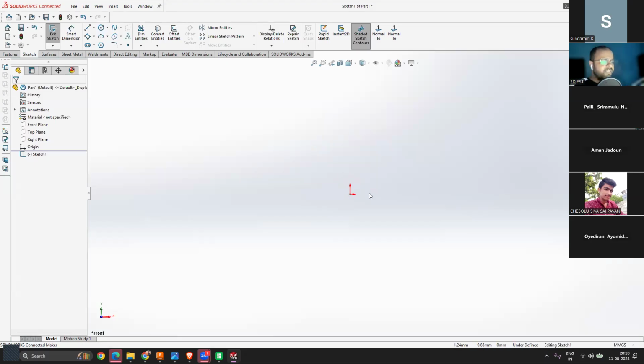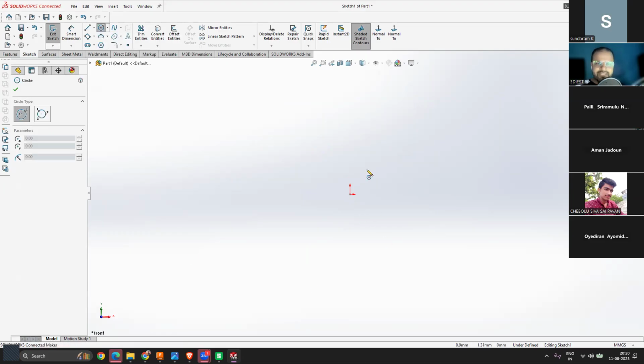There you can see. Now I will move my cursor to the sketch tool space, and there I will activate this circle tool. I will expand and activate the simple circle tool, not the perimeter circle tool. Once I activated the tool, you can see the shape of my cursor changed and a small circle is attached to it. This means I can start creating the circle. To create a circle, you have to define two things: the first is the center point of the circle, and the second is the diameter or the radius of the circle.